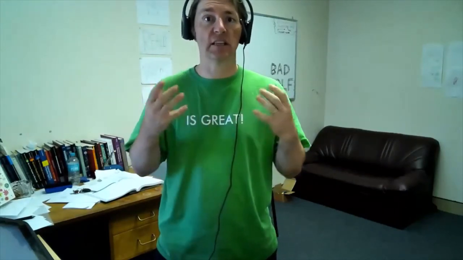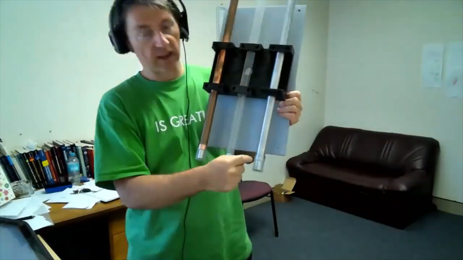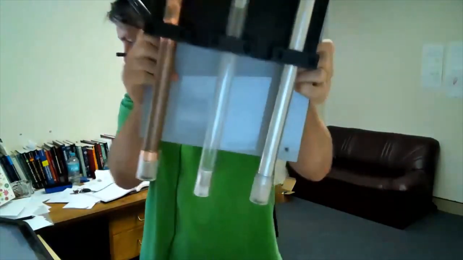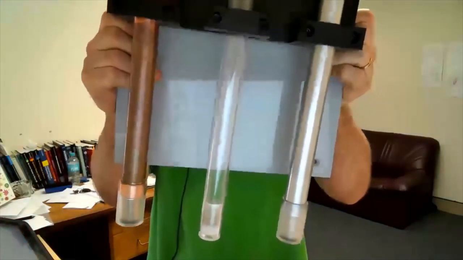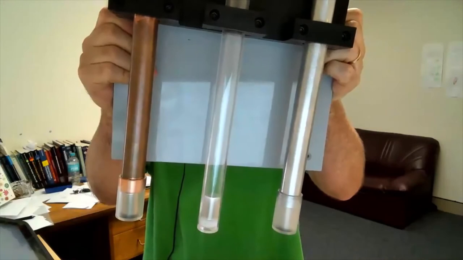We can do another fairly clear demonstration that what's going on in magnetic braking is in fact to do with currents being induced inside the material. The way we do that is we have magnetic braking where we have different materials. What we've got here is three magnets at the bottom. Those three magnets are in tubes, and there's plenty of room for them to slide down those tubes. But those three tubes are made of different materials.